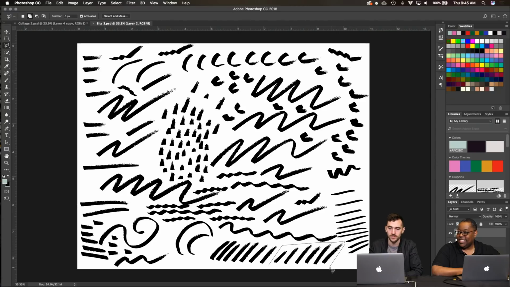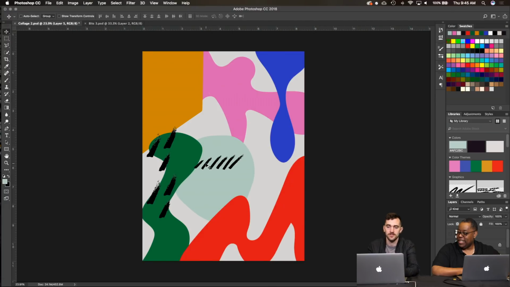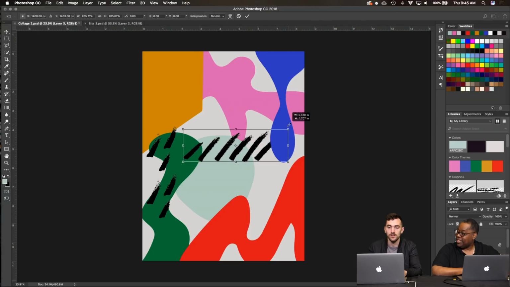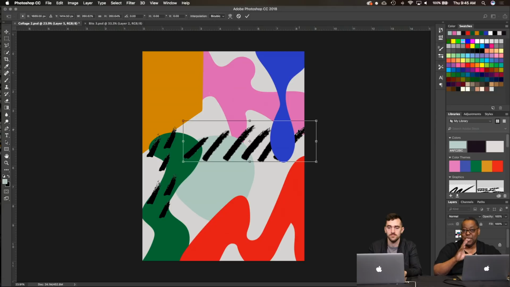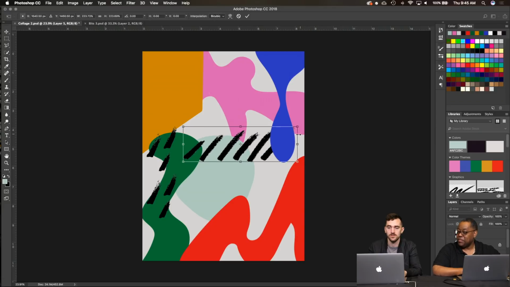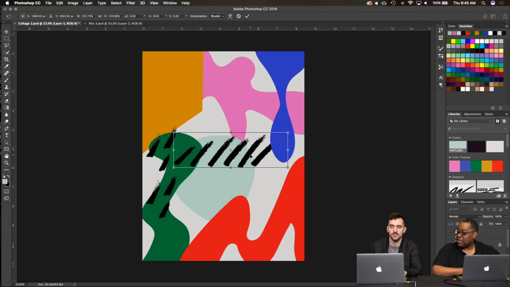Would it be using Capture? It would be, yeah. I could probably do it from the screen if you zoomed in on it, but it would be using Capture and converting one of those into a brush. And then you could actually use the brush to paint them in different sizes, especially with pressure, if you have a tablet. That sounds cool.